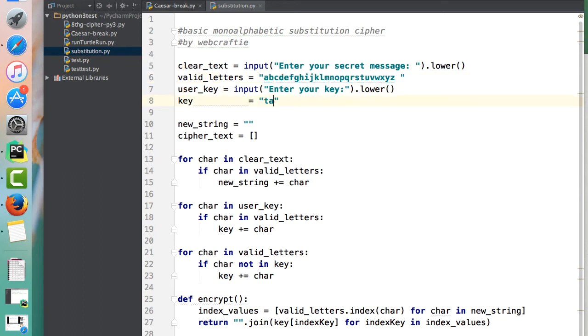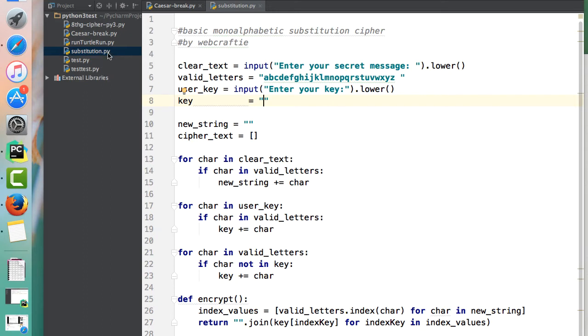So like before we had tacos, right, with the rest of the alphabet afterwards, etc. Pretend the rest is there. It's going to basically do that same thing. They're going to put in their key, like tacos, and then it's going to search for this, and any letters not already in here, it's going to add in and build in the rest. That should be what happens. Now, there could be some complications, and I know we're going to run into at least one because I intentionally haven't shown everything yet. So let's see what happens.